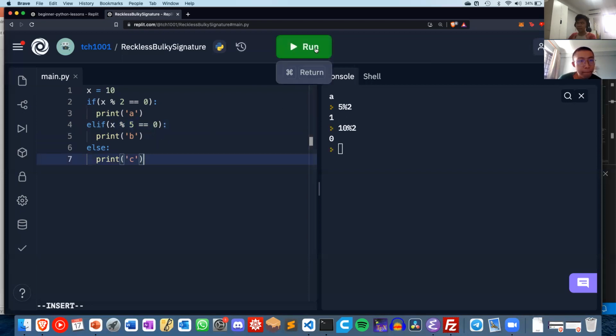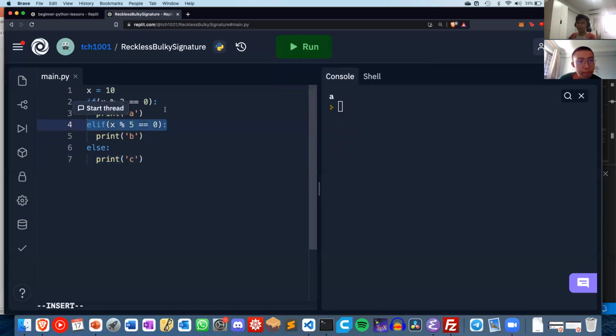If I execute this, you can see that even though both the conditionals are true, even though 10 mod 2 is 0 and 10 mod 5 is 0, because Python always checks the first one, then the second one, then the third one, since it found the first one to be true, it will run the first one and ignore the rest. When it's elif over here, you only check this if the above ones all failed to hold. Does that make sense?